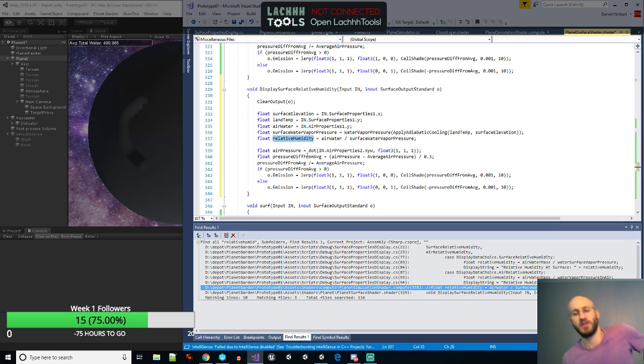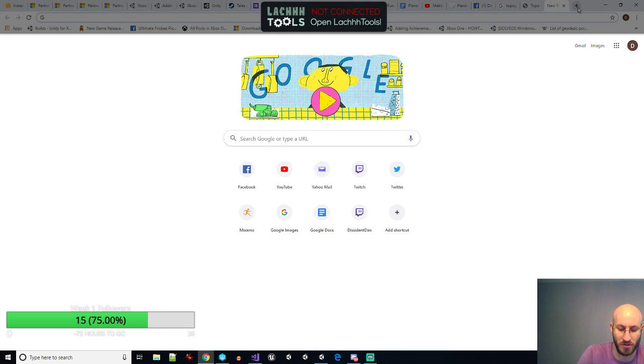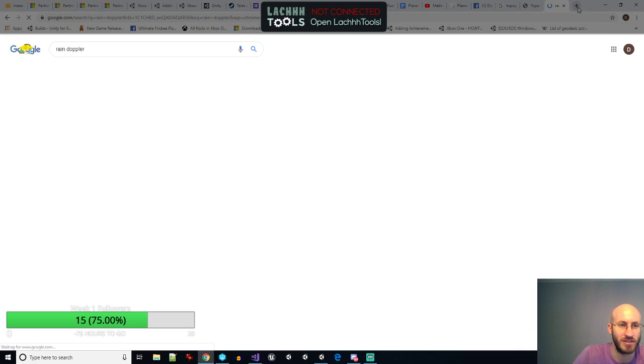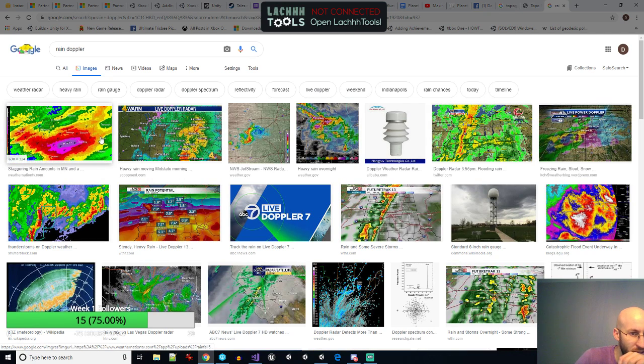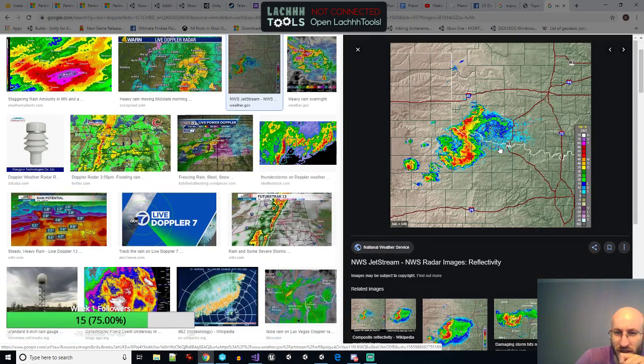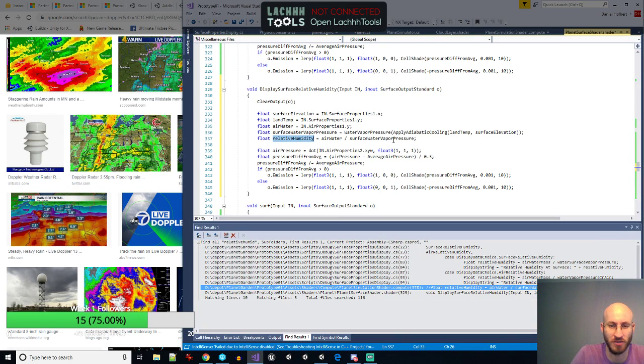And what I'm gonna do is, it's gonna be white around 1, and then it'll go blue above that, and it'll go like black, or you know what? Maybe green and then red. Because like if you look at like rain, like Doppler images, let's see what those look like. Yeah, so where there's nothing, they're kind of transparent, it looks like, and then they go to like a gentle blue and a dark blue and a green and a yellow and a red. That's a lot. I think I'll just do black to blue to green to red, and yellow hopefully just comes out in between the green and the red a little bit.